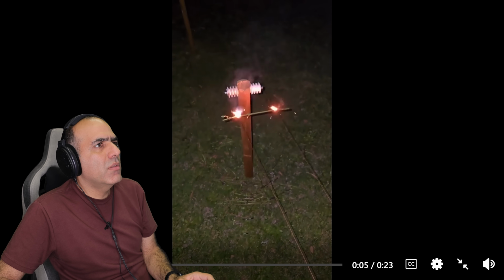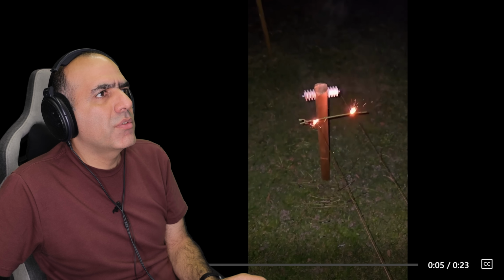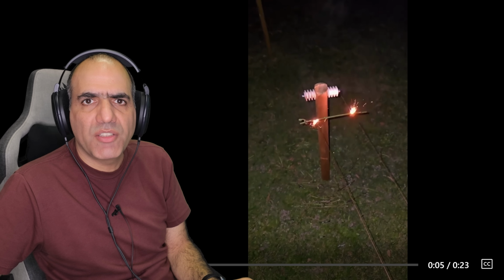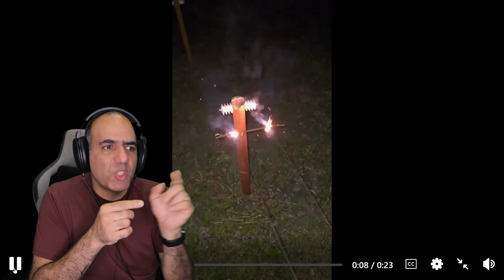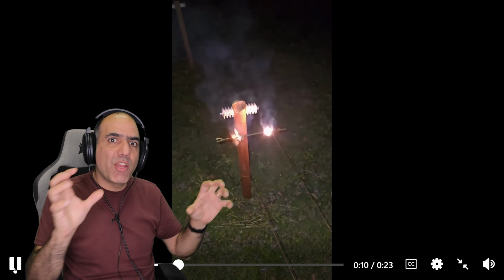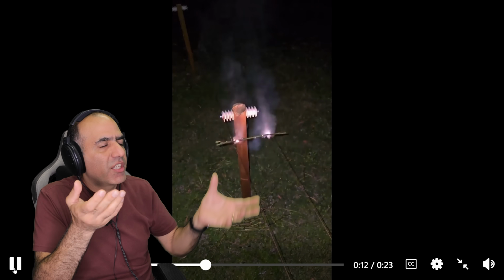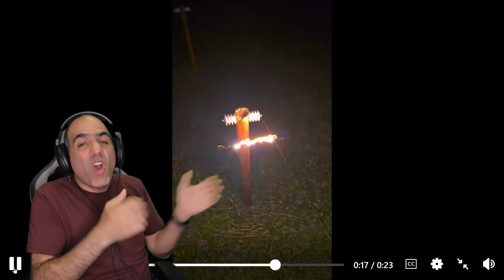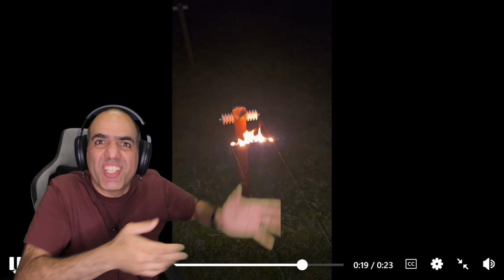Well, first of all, why do you have such powerful lines running so low on the ground that somebody can trip on it and get cooked? If it's cooking a piece of wood, it's gonna cook you as well. This is a fresh piece of wood, which means it still has some conductive liquids in it and hence all the arcing and stuff. Exactly how your body is full of conductive liquids. Why are those wires so low on the ground?